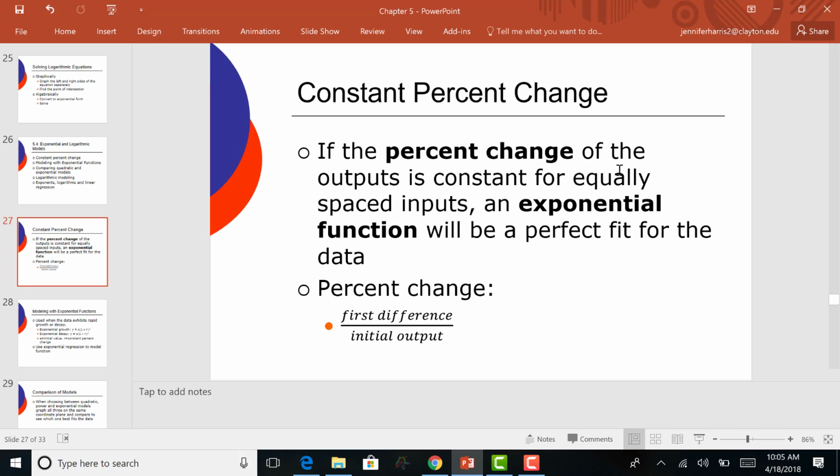All right. So now that you've got the, what do we call these that we just did? First difference. Okay. You want to take the first difference and divide it by the initial output. Now, we can't do this one. Why can't we do this one? Look at the initial output. The initial output is always going to be what this is. It said output. Didn't it say output? So we got to divide the difference, which is the first difference, by the initial output. All right, this one would be divided by what? 0. Can we do that? Never, ever, ever, ever. So we can't do this one.